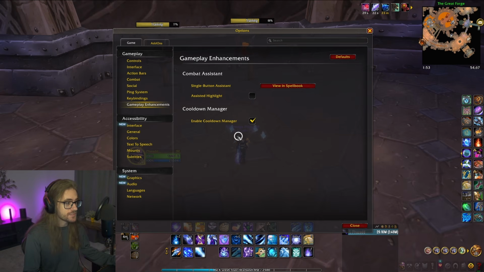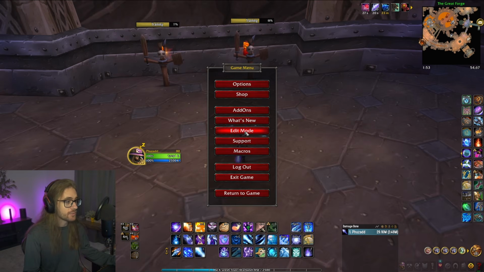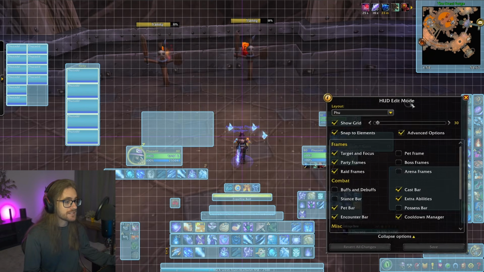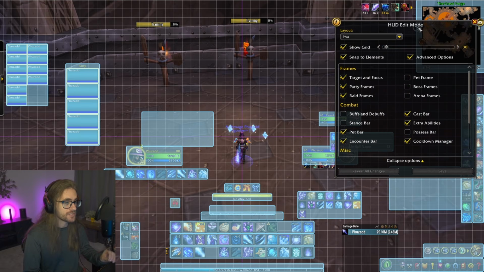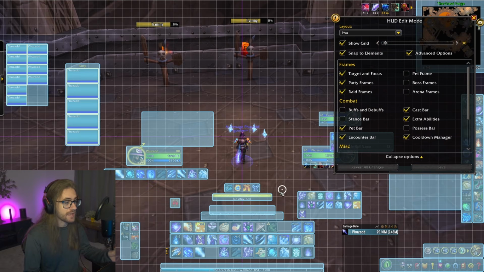So I use this, and when I enable this, I go into the edit mode, and I disable all the other UI elements that are associated with this option, except for this one here called Tracked Buffs. As you guys can see here, it's going to track my Death's Chill, my Frostfire Empowerment, my Excess Fire, and my Excess Frost. And I've repositioned it. I made it a little bit smaller and I put it right above my cast bar, right in the center of my screen.